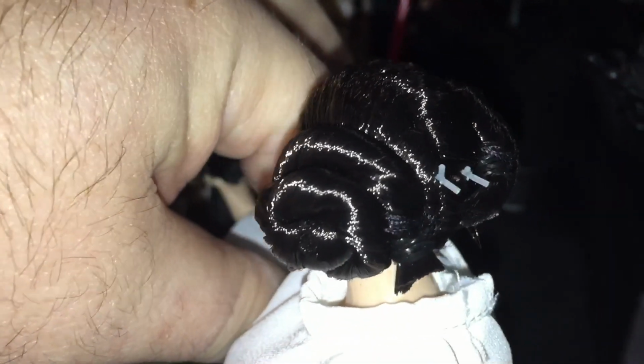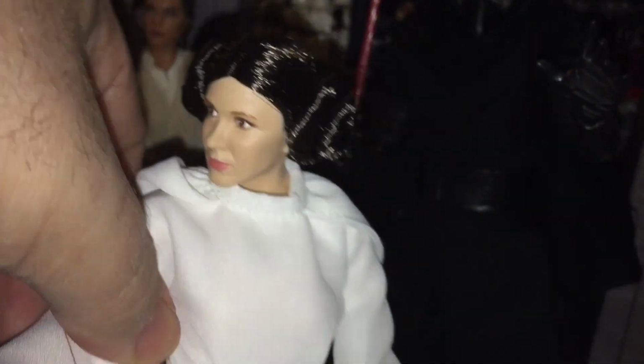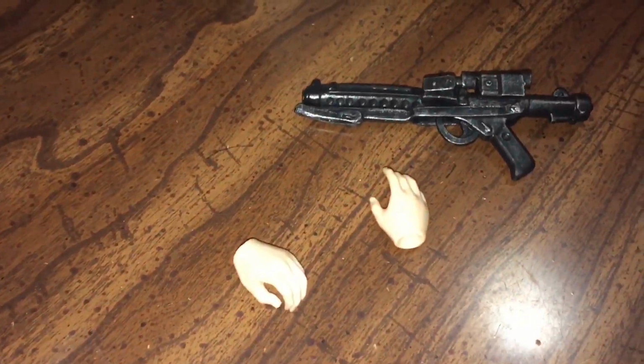One of the complaints I do have, and Rey had this too, is you've got these little ties in her hair. I don't know what they're for. On Rey, I cut them out. On this one, I went ahead and left them in. The detail on the belt is nice. I like the pleating on the dress to make it work right. The detailing on the gun is very nice. Again, she comes with an extra set of hands and a Stormtrooper blaster.